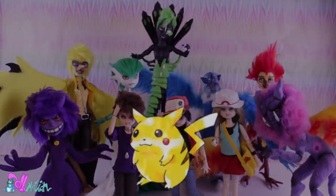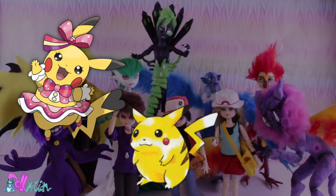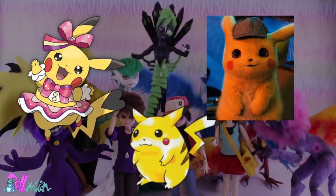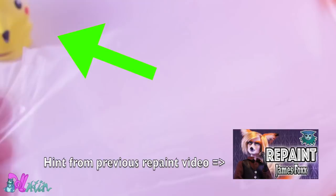To make Pikachu into a human doll, I was also inspired by the female cosplay Pikachu from the Gen 3 remake games and by the fluffiness of the Detective Pikachu movie. So inspired by all these versions, let's make a cute, fluffy, female Pikachu. If you saw the Pikachu figure in my previous repaint video, then you found the hint. Good luck finding the hint in this video.